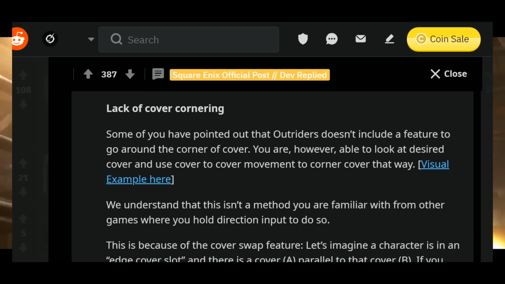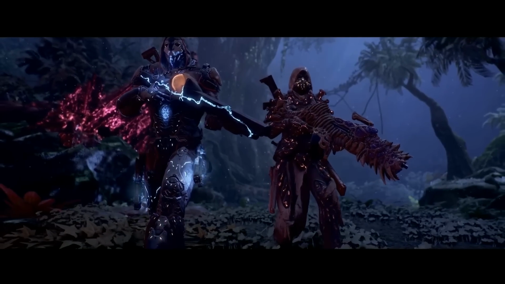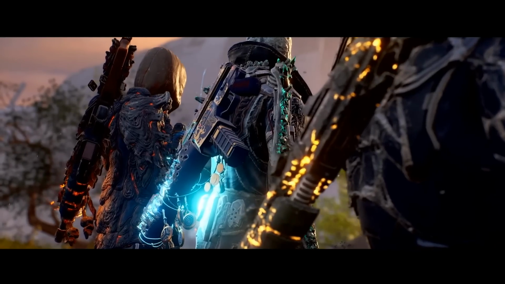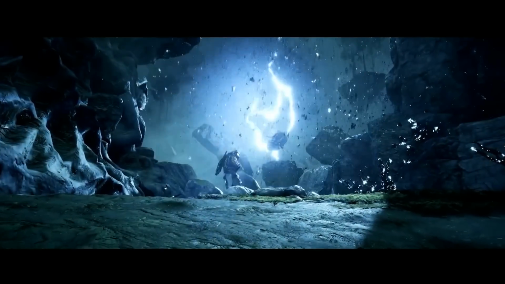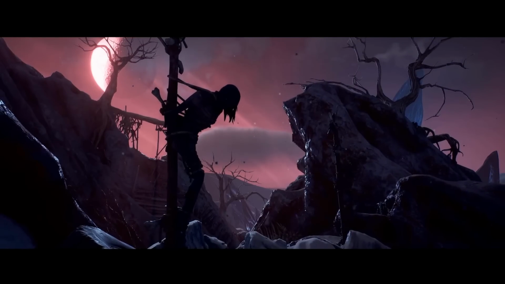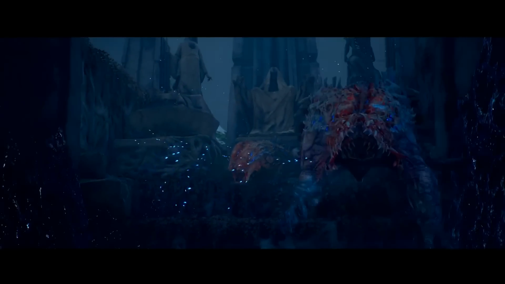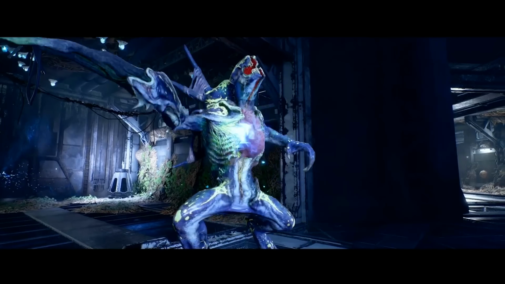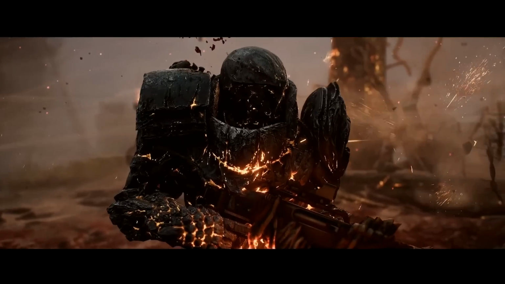Now, also they talk about the lack of cover cornering, and they say, so some of you have pointed out that Outriders doesn't include a feature to go around the corner of cover. You are, however, able to look at desired cover and use cover-to-cover movement to corner cover that way. They really do need a system so you can move, do corner cover movements. Now, they say, we understand that this is a method you're familiar with from other games where you hold direction input to do so.